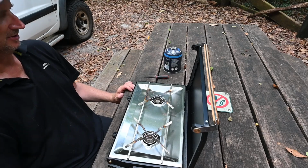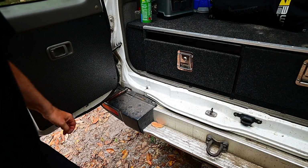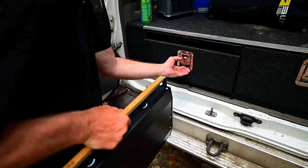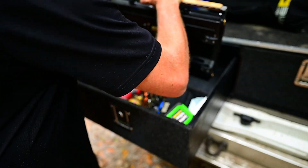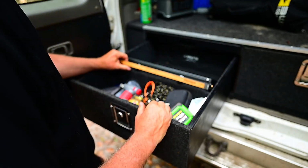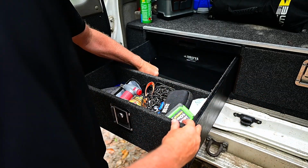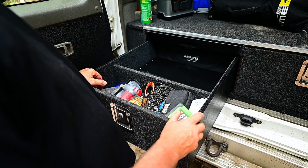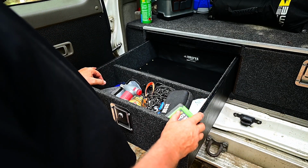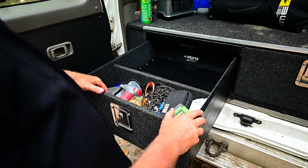Well, I'll tell you the other thing I like about it, and probably why a lot of people buy this. Probably the number one reason people buy these stoves is the dimensions. Look at that. That's your typical drawers, like in Australia. Car camping's pretty big. Everyone's got drawers in the back of their utes, trucks, SUVs. Also in the vans, you can have camp kitchens.